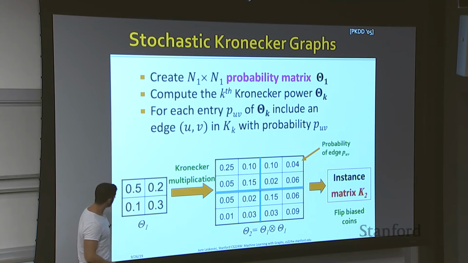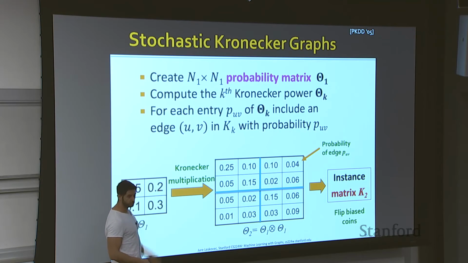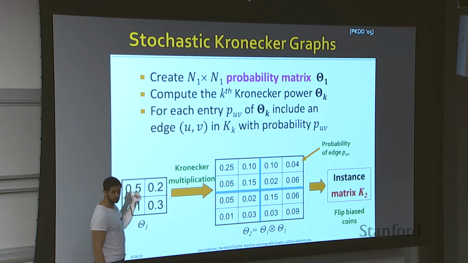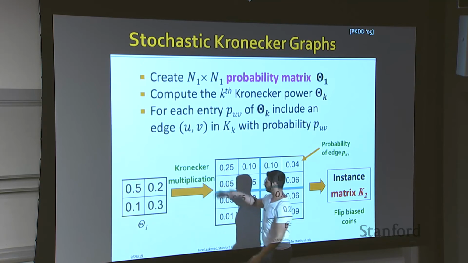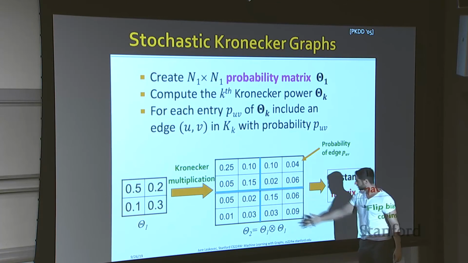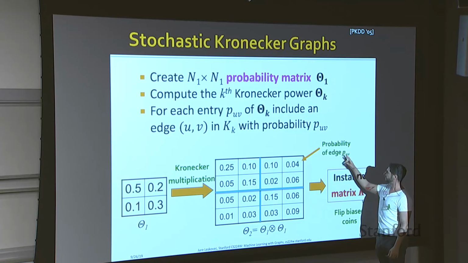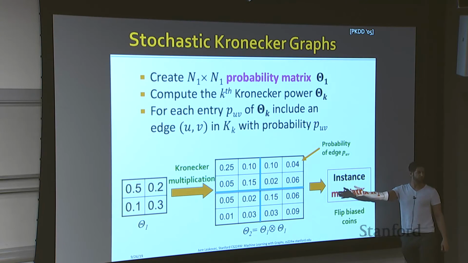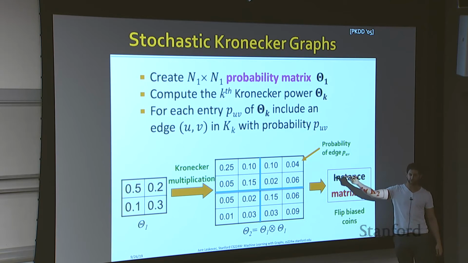So they don't have to sum to 1. In fact, here this is 1.1. And then we do the standard Kronecker product, as I said before. So from theta 1, we go to theta 2. You will recognize exactly the same operation that we were doing before. So you now have 0.5 times 0.5. Here we have 0.5 times 0.2, and so forth. So we build our theta 2, and this is the probability that a certain edge (u, v) will appear in our graph. As you can imagine, we can run through this template matrix and produce different instances of our graph, because for each entry in that matrix, we're going to be flipping a coin.